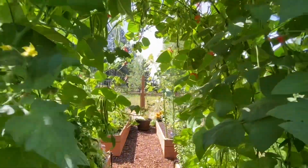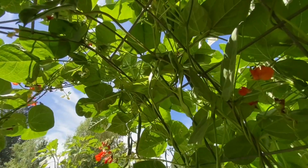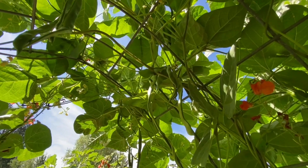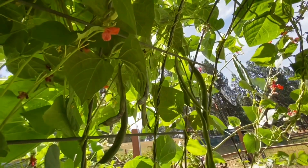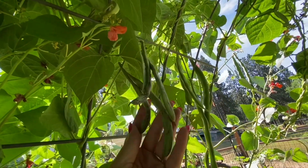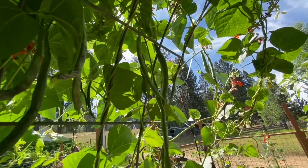And here we are going through one of the trellises. I just love it. It's so magical, and to stand in here too, listen to the birds. It's nice and shady and cool when it's super hot outside. It's always a shady, nice place to be. Sometimes I'll just set my chair down inside here and enjoy the garden. You can see how the beans hang down off of there.